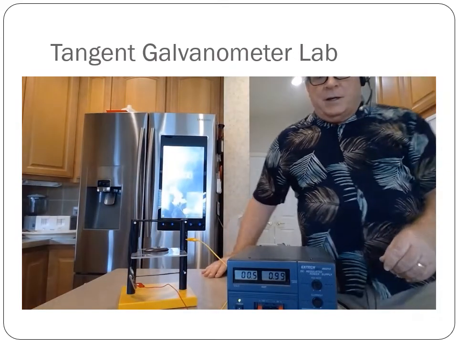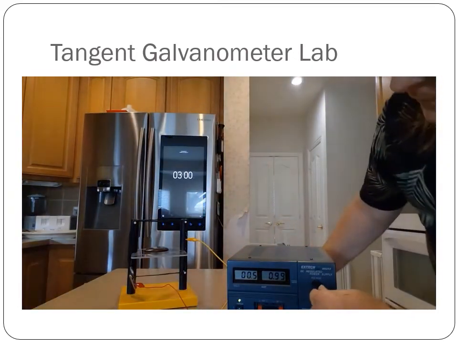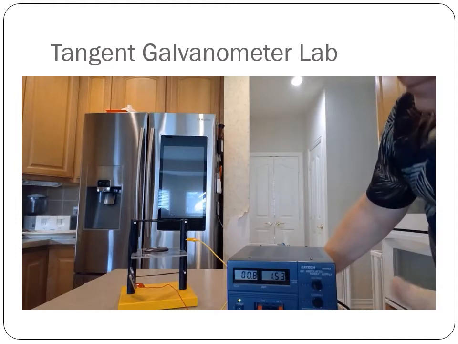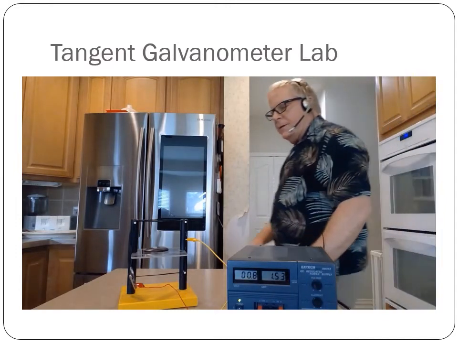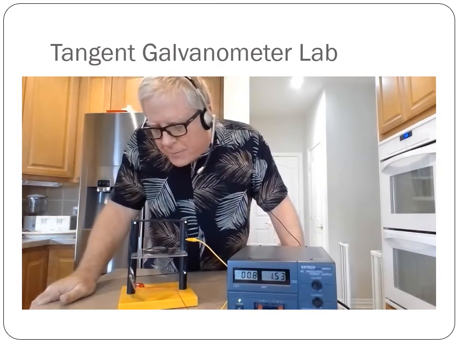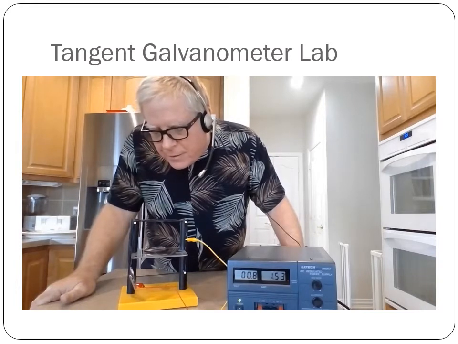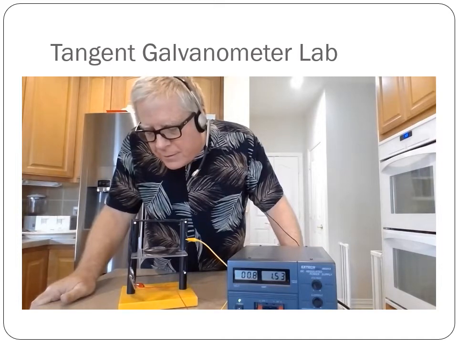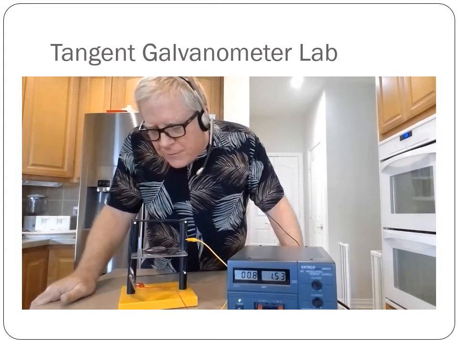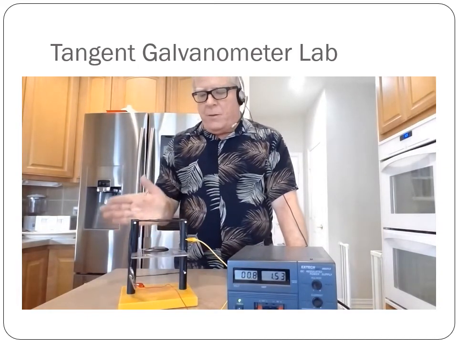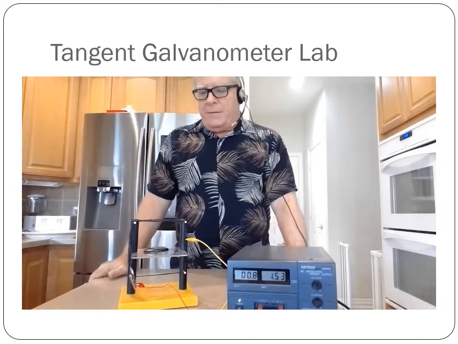Let's change it to 1.5. That's close enough, 1.53, and the compass reading is, that's 300, so it looks like it is 55 right now. Looks like 55 degrees is the angle between the north and the overall magnetic field here.